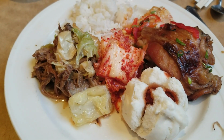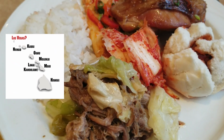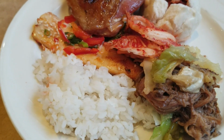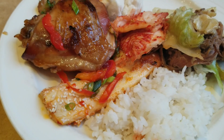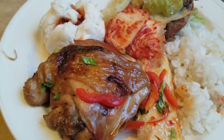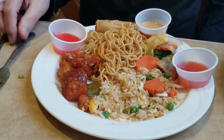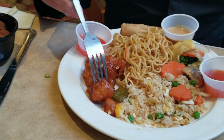It's long been famous for its Hawaiian-inspired dishes. Las Vegas is known as the ninth island since so many of our inhabitants are Hawaiian. Outside of Hawaii, Vegas has the largest population of Hawaiians in the country. Also, over 300,000 islanders visit Vegas every year. Main Street Station markets itself as a destination spot for Hawaiians, so you'd expect the Hawaiian food to be pretty good. But prime rib? Let's see.